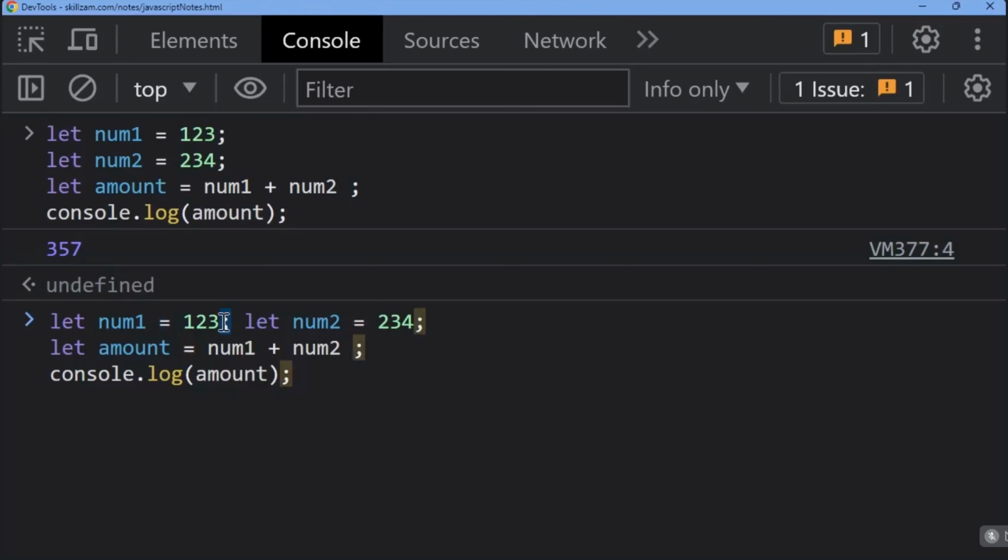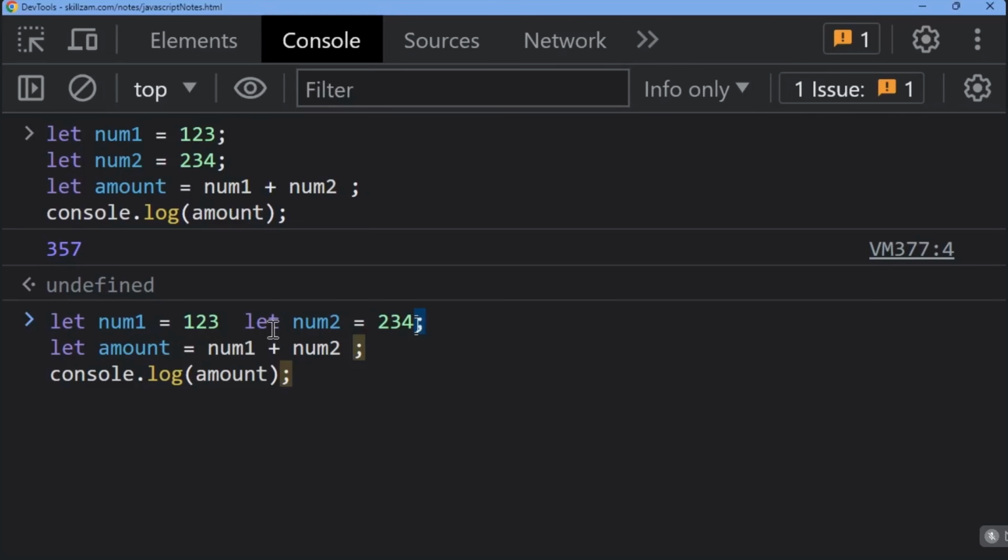Here it becomes mandatory. If I remove the semicolon here, JavaScript will get confused whether this statement ends here or here. So what it assumes is it will end here because of the semicolon. Now it will throw an error.